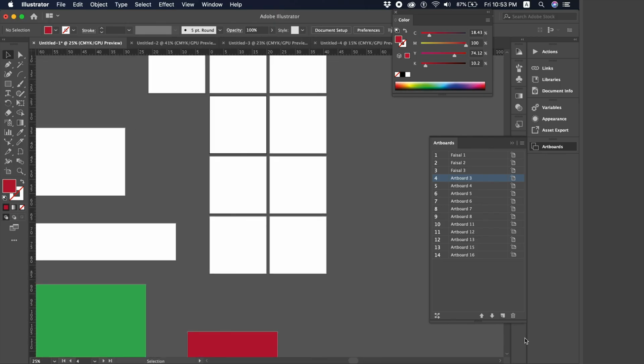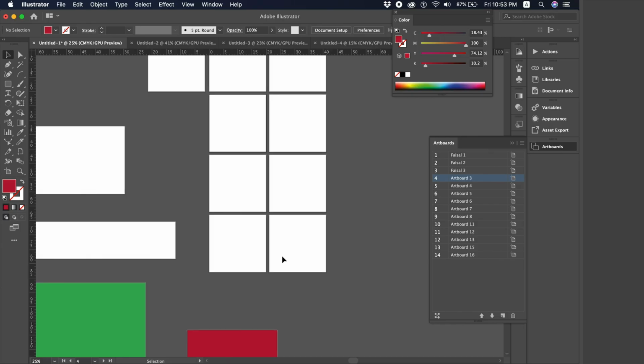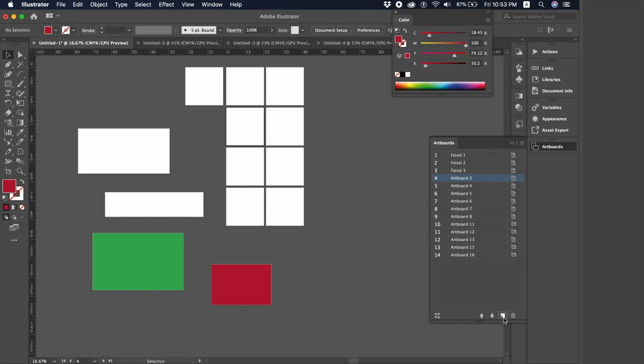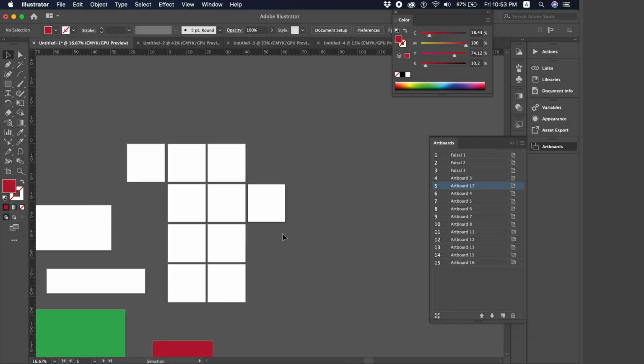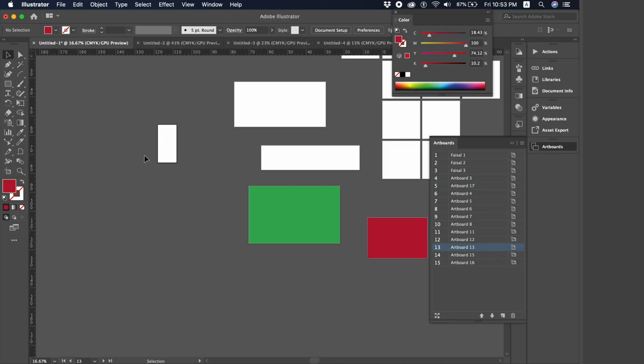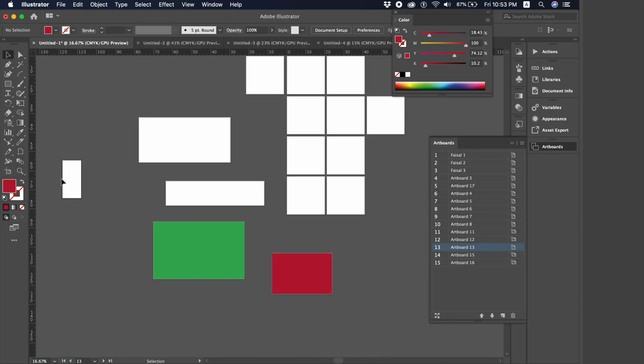Now, let's say I want to create a new page, which is New Artboard. If you click on it, you'll see that it arranges the pages for you or adds a new page according to the document's dimensions. For example, this was my last page, but it didn't give it to me here. Why?